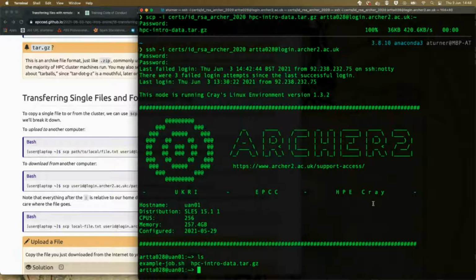Yeah, exactly. I mean, doing it from your laptop when you've got large amounts of data is just painful, and it's a really horrible thing to have to do, especially when you're working from home and not plugged into a local wired Ethernet. So going cluster to cluster is definitely the way to go in that case, but it does have some wrinkles in terms of keys and access mechanisms.